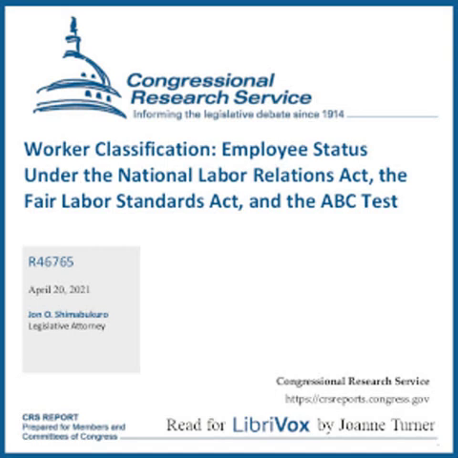Courts and administrative bodies have used various tests to make worker classification determinations in light of the vague or circular definitions that have been adopted for the term employee in some labor and employment laws. This report examines two such tests: the Common Law Agency Test and the Economic Reality Test. The report also discusses the so-called ABC Test, which has been adopted in at least 20 states and the District of Columbia to determine employee status for purposes of various state labor and employment laws.